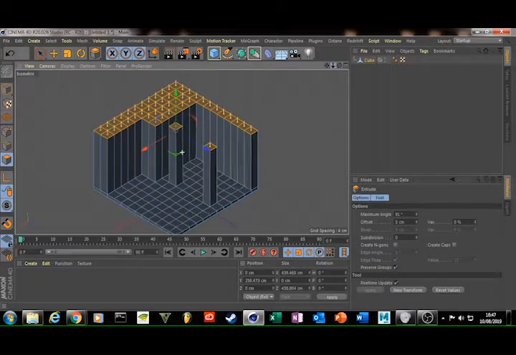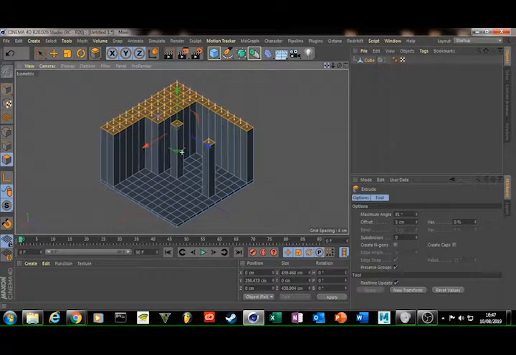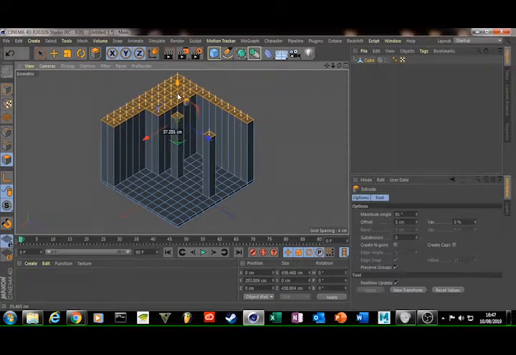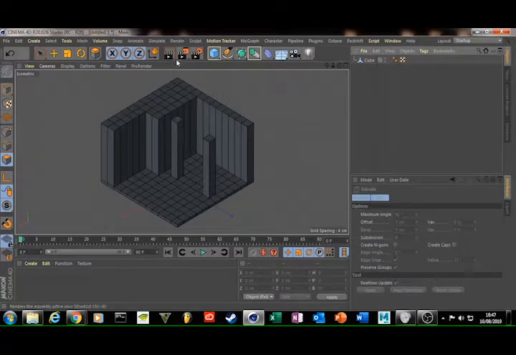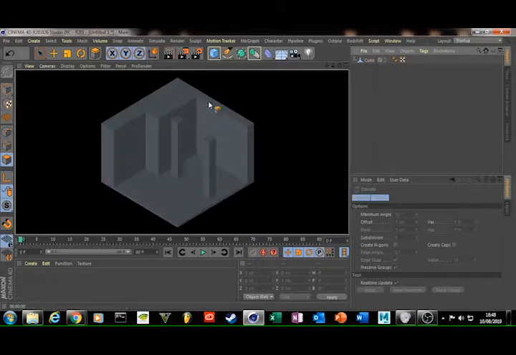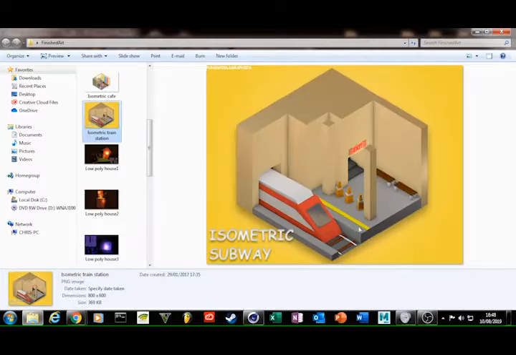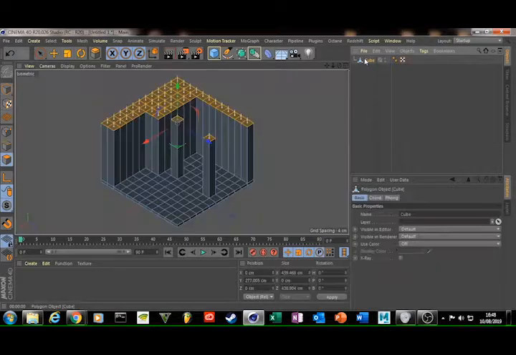Use the move tool just to move our camera up so we can see more, and bring up a bit more maybe. And now we've got our walls done. So if we render it, it already looks quite nice, you know, but we need to work out the floor. So if you look, it pops up a bit there.